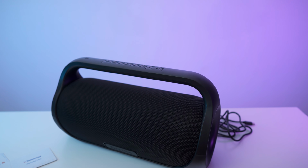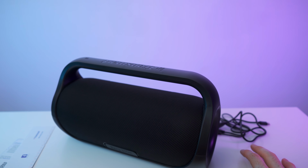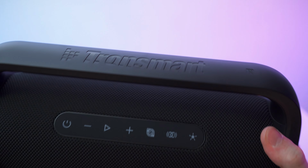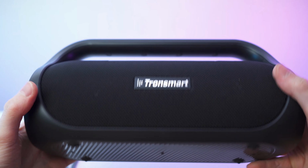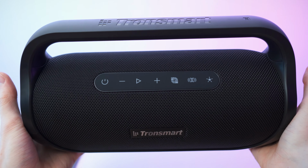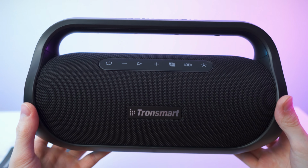And here we have the unit. Okay, that's the back side. So we get the cables, the paperwork, and of course the speaker. Oh, it feels awesome, and the build quality looks stunning. Damn, this is way better than expected. These are super budget friendly products, but you will get a very decent quality for the amount you pay. So close overview, let's go.